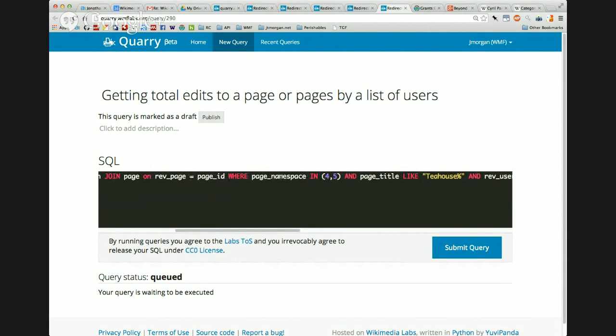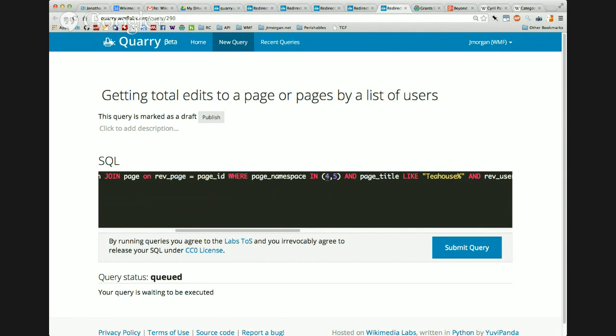And I'm saying, I want these edits to pages that are in one of these two namespaces, namespace 4 and 5. Namespaces are like Wikipedia or Help or Category, and each one of them in the database has a numeric ID. On English Wikipedia, and probably on most wikis and on MediaWiki.org, if you go to Help:Namespaces, it should have a list that shows you the namespaces on the wiki and their numeric IDs.